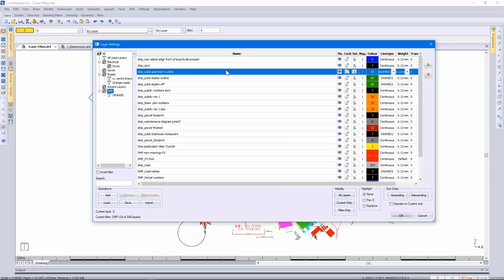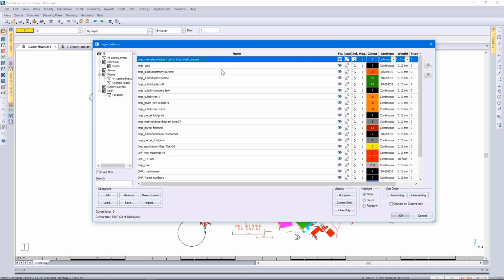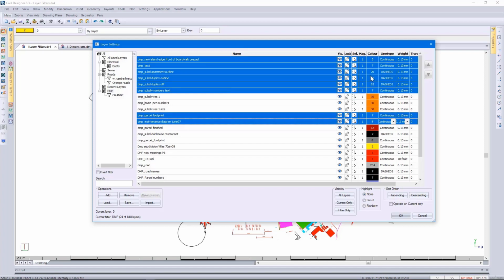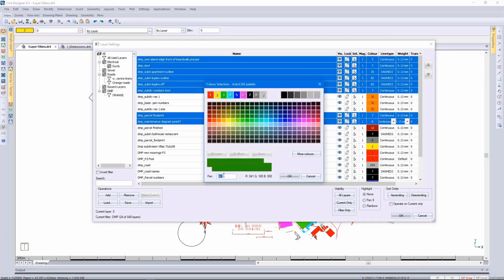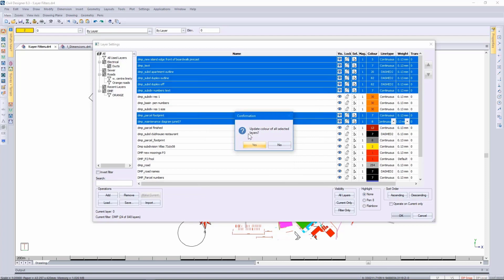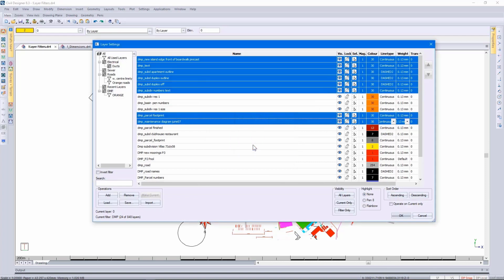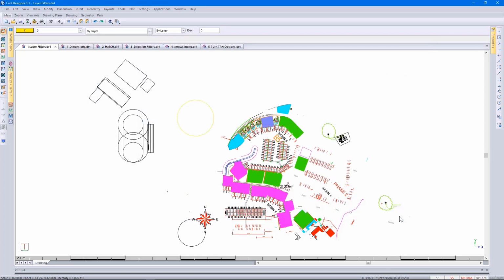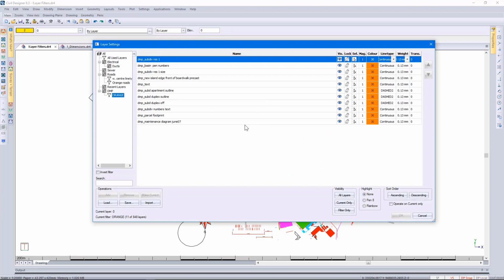If I want to make changes here to the original group, let's say I select again using the Shift and the Control options, I can go to the CAD layer, right-click and select color 30. And I now have the option of changing just that one layer or all of the selected layers. In this case, I want all the selected layers. If I go back to the orange filter, you can see they have dynamically been updated. If I click on OK and I go back there, you will see that it reverts back to that position. So I don't need to search for where I was last working.